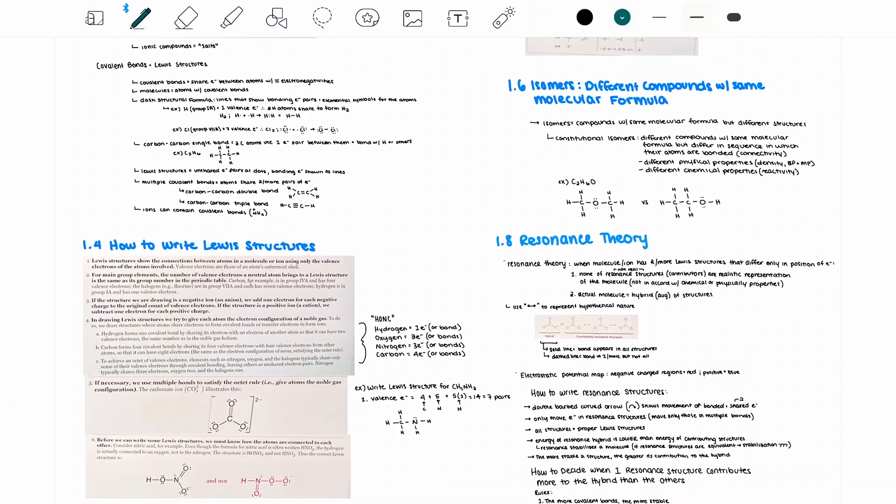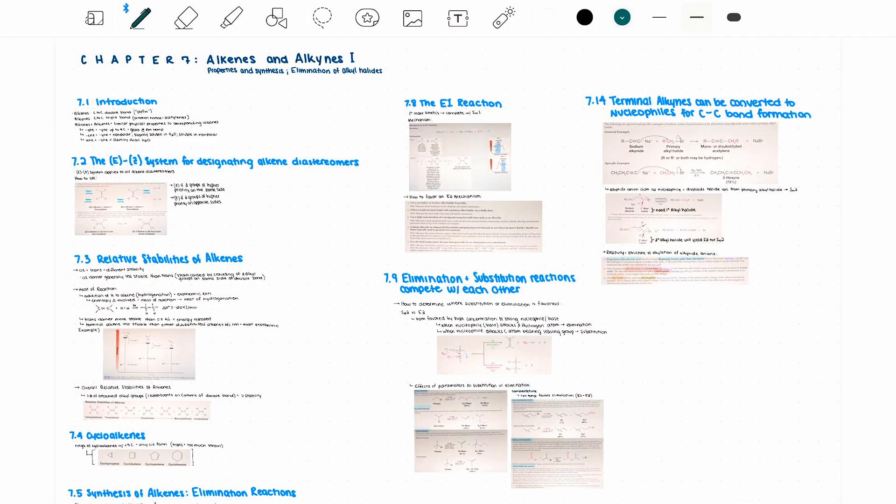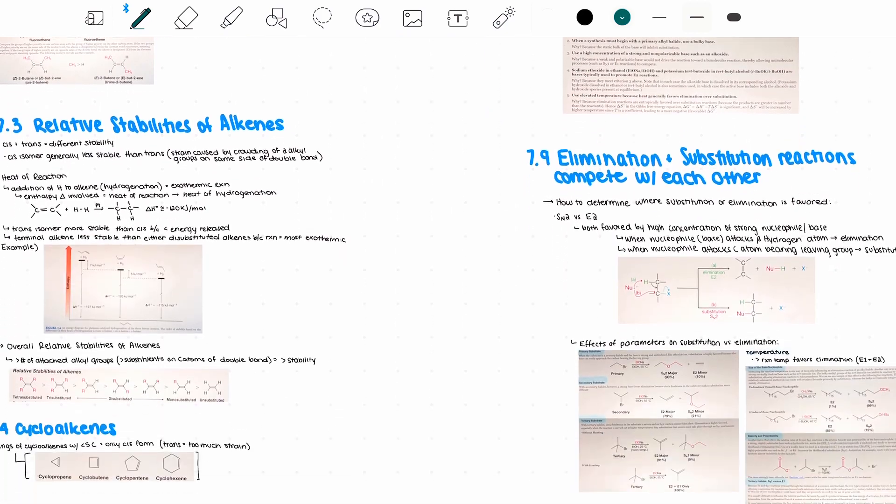So for each chapter — I think we ended up going through eight or nine chapters in total — for each chapter, I would start off by taking notes in the textbook. I would always start by going to the textbook and taking brief notes just for my own background. I was going into each chapter with absolutely no idea about any of the concepts, so I needed a little bit of background information before I actually got into the lecture. I really didn't refer back to this at any point, but I think it helped create a stable foundation so that I wasn't going into the lectures having absolutely no idea what was about to be taught.